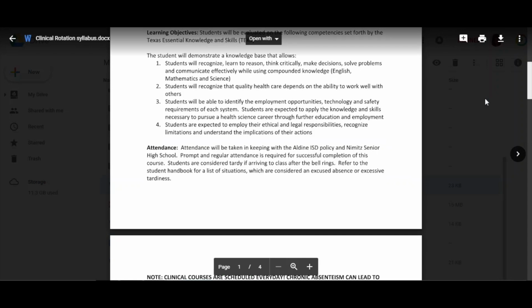Attendance will be taken in keeping with the Aldine ISD policy at Nimitz Senior High School. Prompt and regular attendance is required for successful completion of this course. Students are considered tardy if arriving to class after the bell rings. Please refer to the student handbook for a list of situations which are considered an excused absence or excessive tardiness.